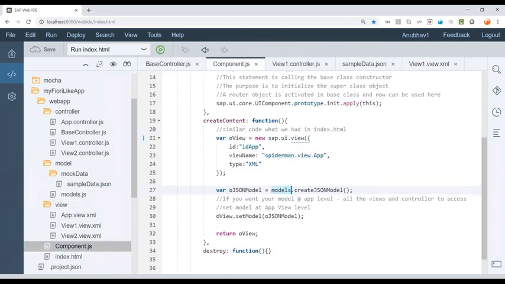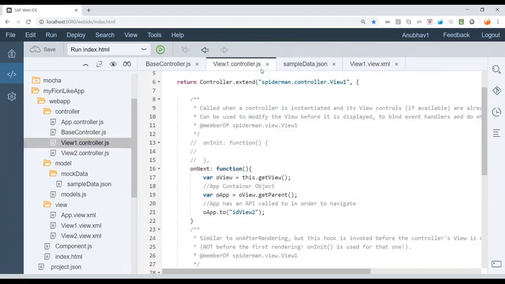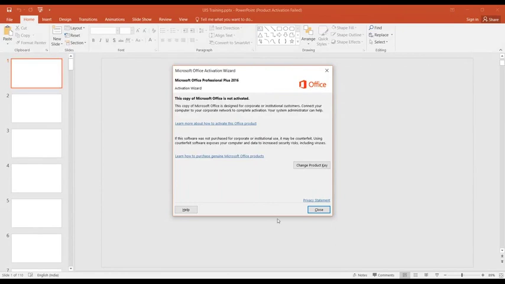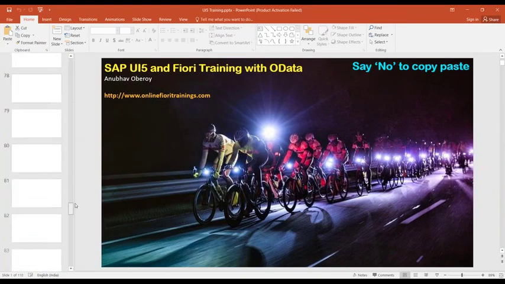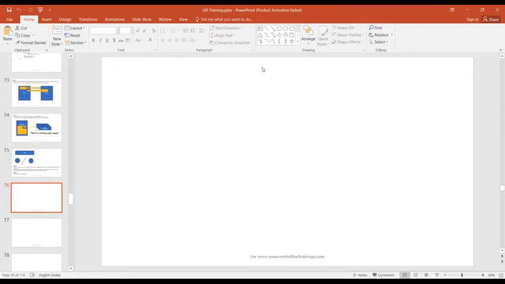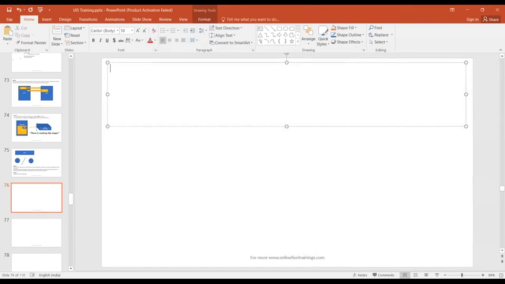Okay, so now let's move on, and now we'll talk about the most powerful control in SAP UI5. This control is known as the Fiori list control. What is a list control? What is it all about? There is not a single Fiori app till today which I've seen that doesn't have this control. List control in SAP Fiori. What is it used for? What is the list control?